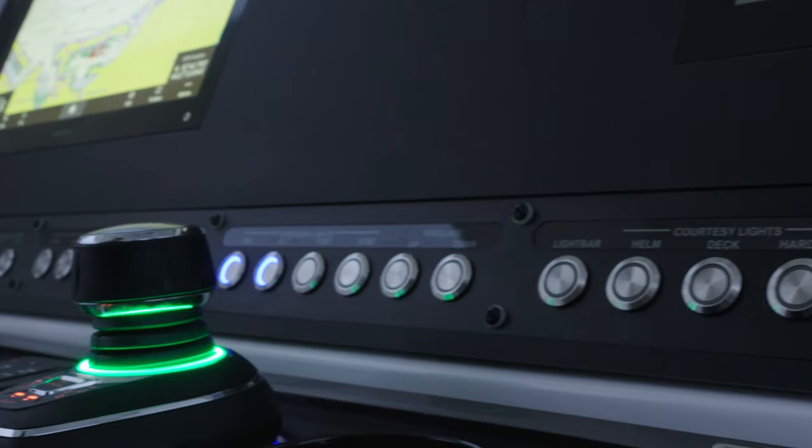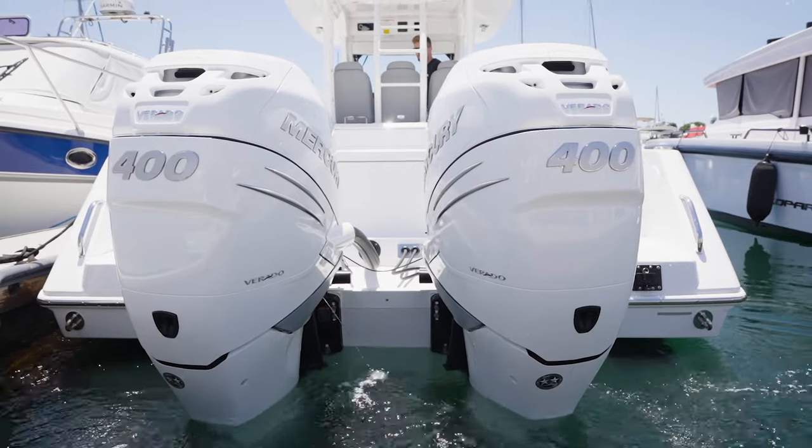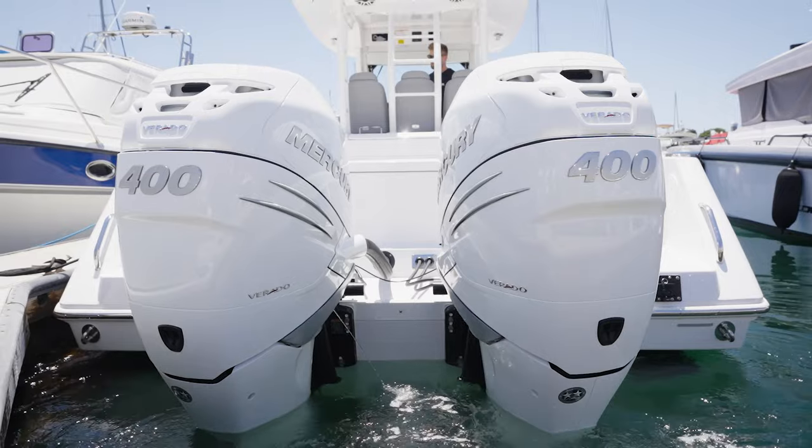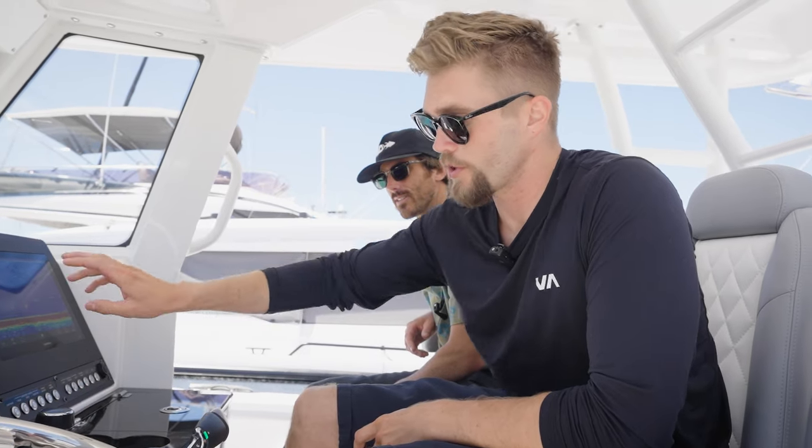If I just gave you money for this boat, have 20 hours on the water, and already crashed a boat in the past — will this help me dock it? Absolutely. The Mercury joystick is so smooth and easy to learn. You could do it in your sleep after a couple of days of practice. I literally taught a 12-year-old how to run a 54-foot radium using the Mercury joystick up in Dana Point. When you engage the joystick, it overrides the throttles and steering. Coming into the dock, the only thing you're touching is the joystick — twist it harder and it turns harder, push it forward and it gives more throttle.